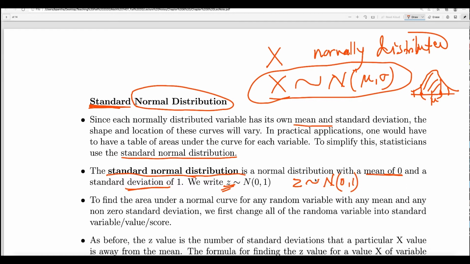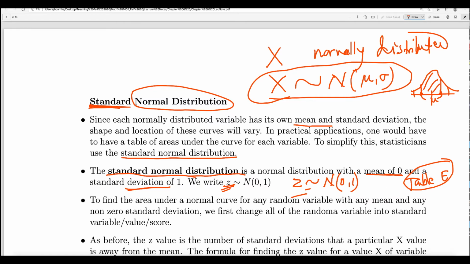If you go to the back of the book, there are tables. Table E gives you the area under the standard normal curve, that is, the area under the g curve. But since we will be using a calculator, you don't have to find the g value. You can find the area directly using x. But before the calculator, we used table E, so we needed to find the g value for each problem. I'll show you both methods.